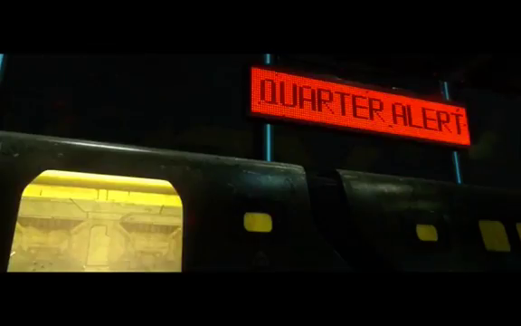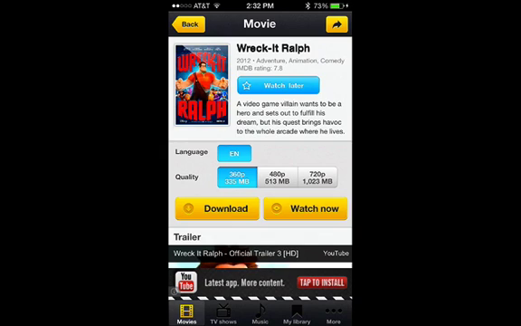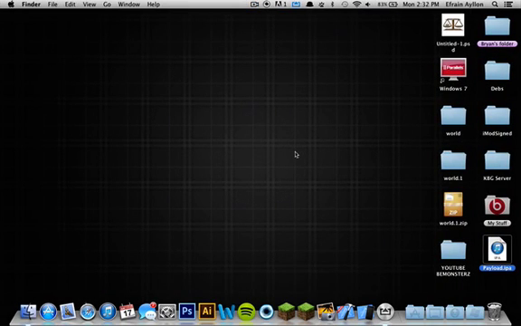Golden medal. So this does work. This was pretty much one of the main reasons I jailbroke. So after I got this on iOS 7 without jailbreaking, I'm pretty excited about that. So let me go ahead and exit out of this and go back to the home screen of my computer and show you what you need.